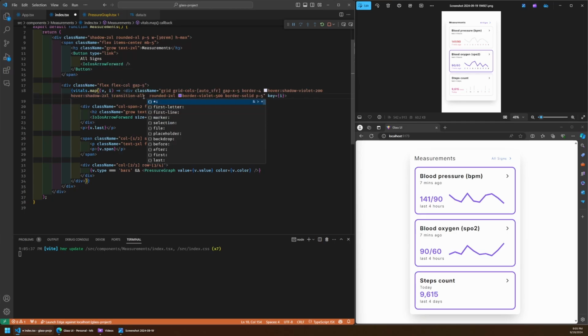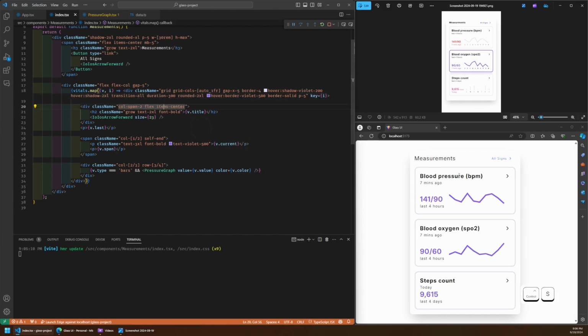So duration, let's make it 300 milliseconds. I think 300 milliseconds will make it a bit more transitional. Now this happened, this is very good. Now the border will also work only when we have this. So yeah, already looking pretty good.